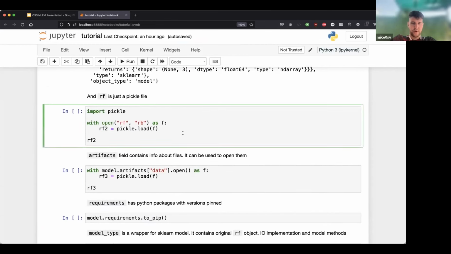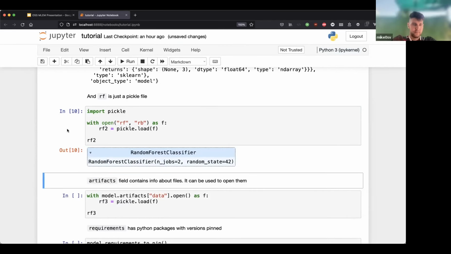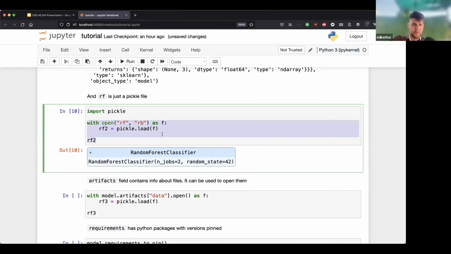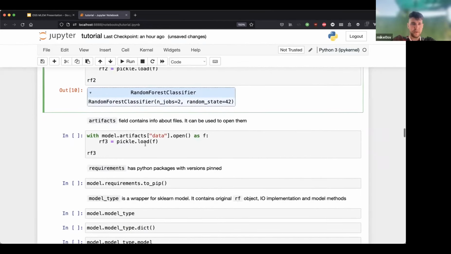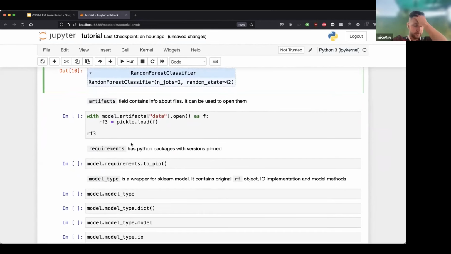Also, the file that we got, the ref binary, is just a pickle, and you can load it if you want to, like always. But MLEM has the MLEM API load function, which we will see later, that allows you to read those files basically.